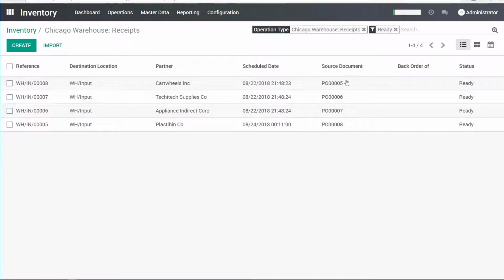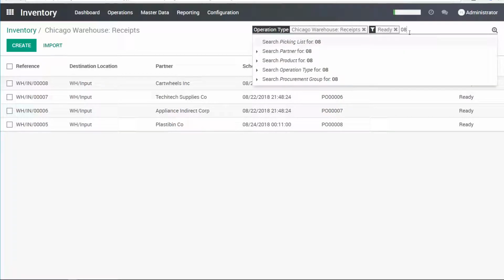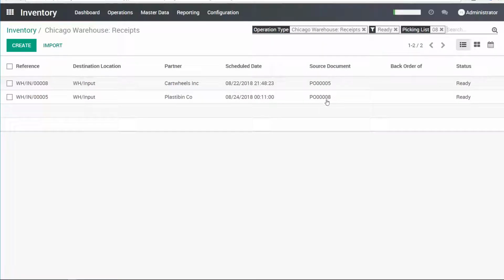So we'll click here. We have these 4 purchase orders. So the normal situation would be that there's some stock that arrived, right? For example, it came from Plastibin company, and we see that the PO number on it, our PO number, is number 8. So I can go ahead and search for it here. And I could see that my list narrowed down a little bit to just the things that include an 8 somewhere in them. So there's an 8 and a warehouse stock move in here, and in here there's a PO number 8. So this is the one that we need.